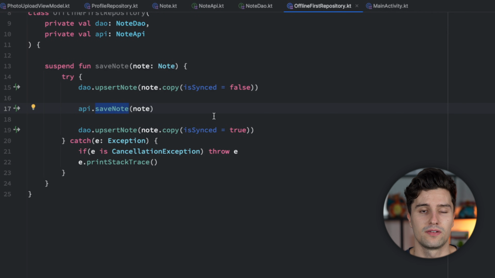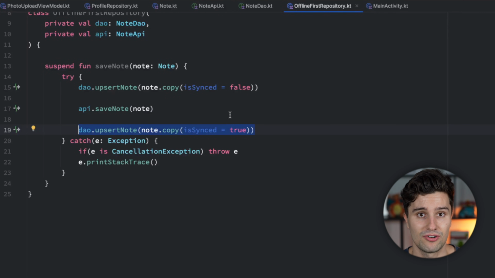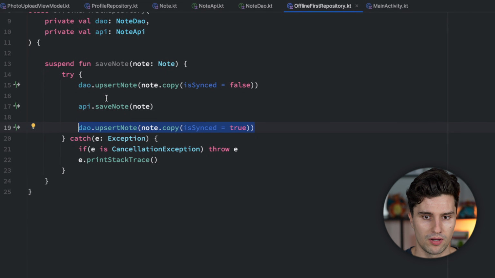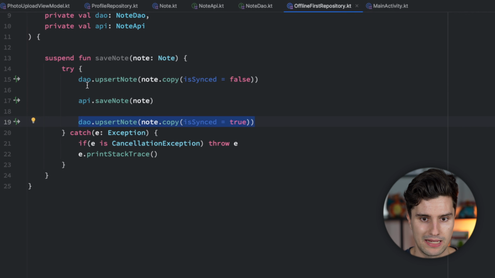And then you effectively have an inconsistent state, because the node was already synchronized with the backend, but locally you still think it's not synchronized yet, because this line was never executed and it never updated the node in the local database. In this case, it will probably not be a huge problem, because if the app still thinks that the node is not synced yet, we'll just try to sync it later and it will just save the node again. But depending on how you handle this scenario, you could really run into serious issues. So always, if you have multiple suspending calls inside of such a suspend function, think about what would really happen if this coroutine would be cancelled in between.